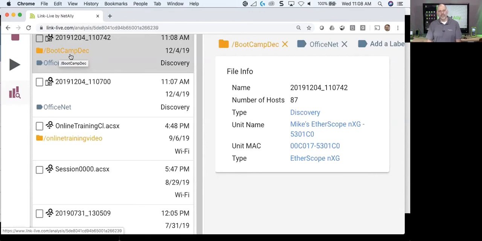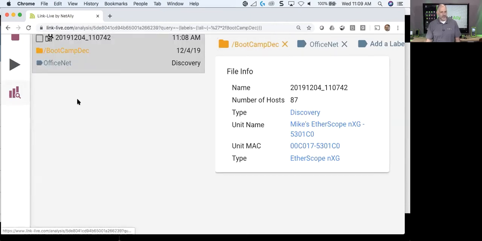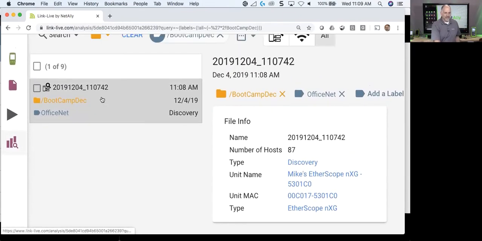Once we put that job comment in with that folder, which is the / and then a name, any subsequent results will be saved in that folder. Folders are a great way to organize our test results so that we can go back later and say, hey, I want to see everything that's in Bootcamp December. And now it will show me just the results for that. So if I'm going out and doing work for a variety of clients, etc., I can do that.